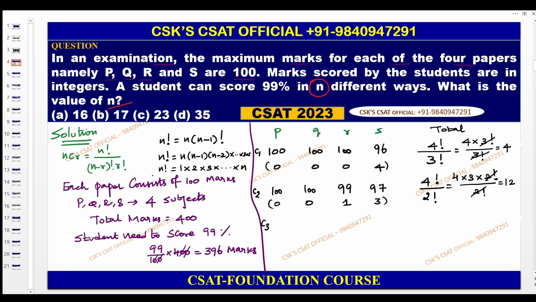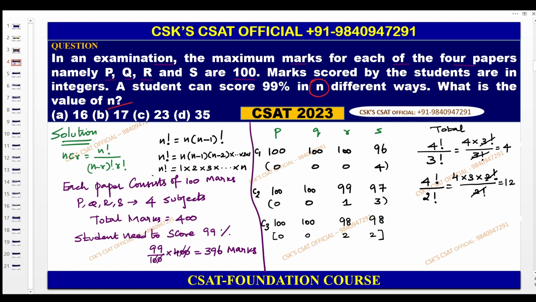Now let us move on with case 3. So what is case 3? You can lose your 4 marks by 2 marks, right? 2 marks. So like this you can split here. Now he's scoring centum here, 100. Now he's losing 2 marks here, which means 98 marks here. So therefore 0 marks is losing here, then 0 marks is losing here, 2 marks is losing here, 2 marks is losing here, totally 4 marks is losing.